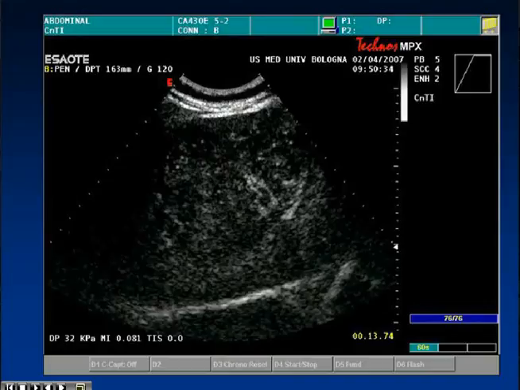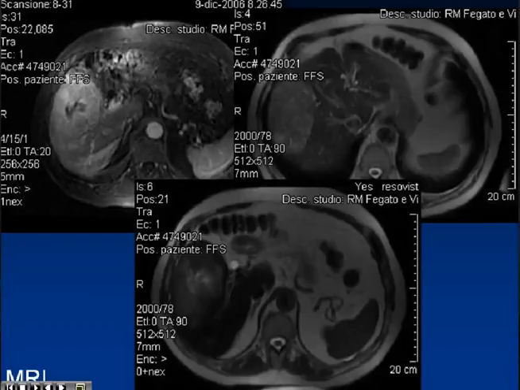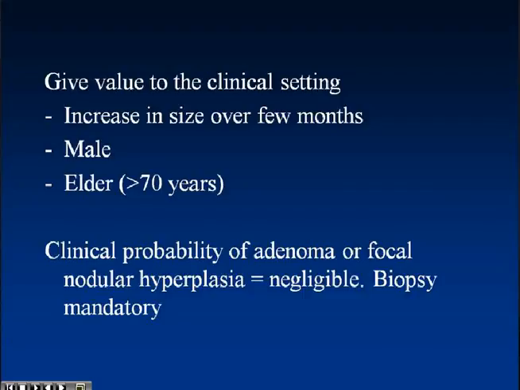patterns. Then we have situations where you have to take a little bit of care. This is a large lesion in a 75-year-old man, enhancing in the arterial phase. The CEUS pattern is similar to that of CT, enhancing in the arterial phase and no washout. Also at CEUS, no washout, so no cholangiocellular carcinoma. MRI the same. Should this be judged as a benign lesion? No. Why? The clinical setting is not for a benign lesion.